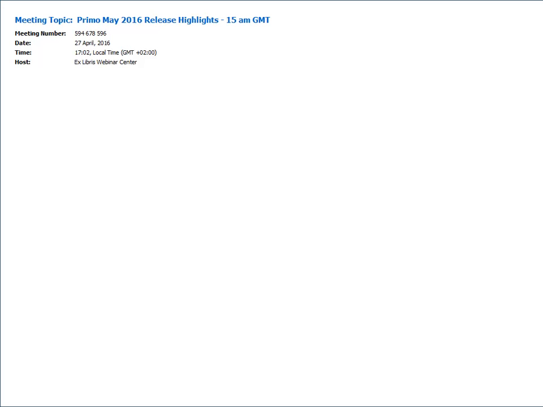Will current external links to the services page or Alma U Resolver change? No, you don't need to change your links. If you want to use the new interface for the services page, it is a configuration where you say you want to use the new interface. It's a checkbox that you need to add, and it exists in the documentation. But you don't need to change the links that you are sharing.